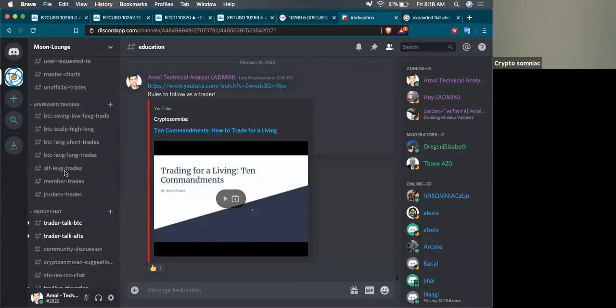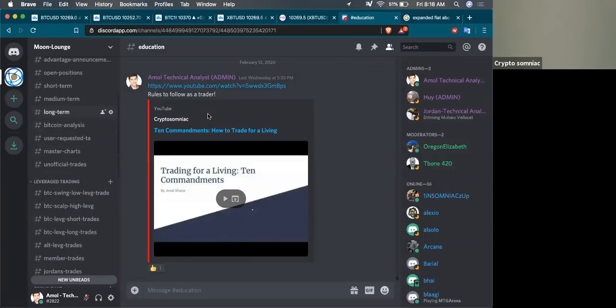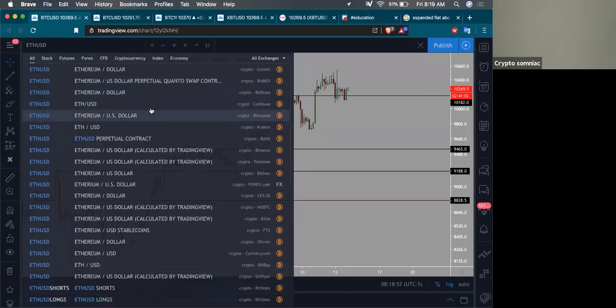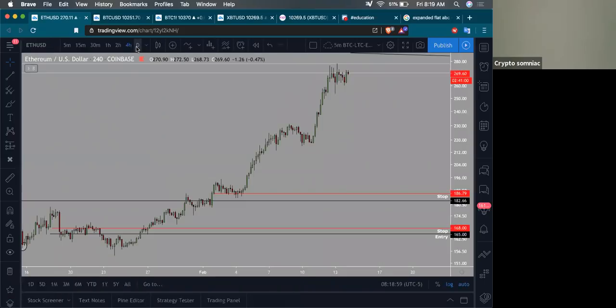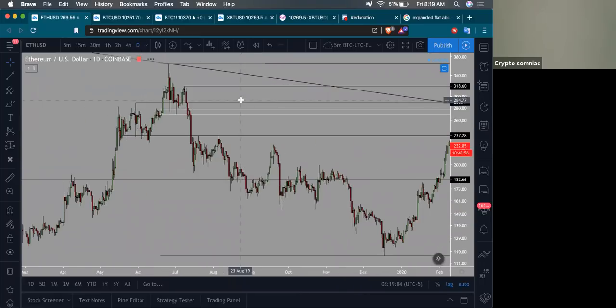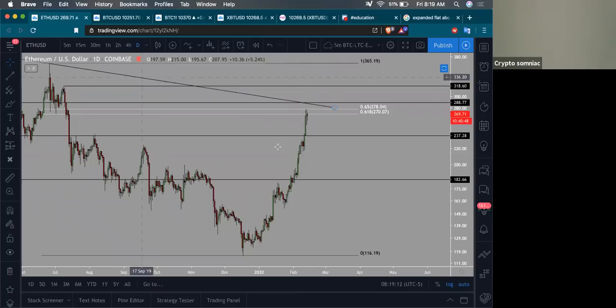This is one of the reasons why a few days ago, I cut all my positions, all my alt positions, right pretty much at the top, because there was just so much euphoria going on in the market that most people cannot sort of look outside themselves and their greed and euphoria. And so, right around 2 days ago, I told people that this would be a good area for you to start taking profit on Ethereum.